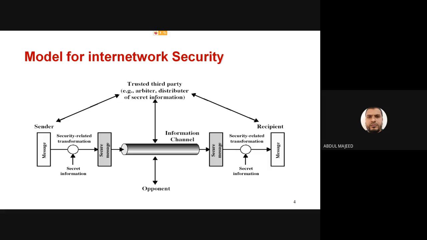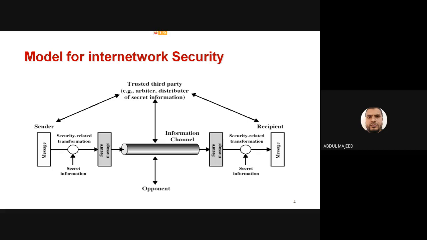And the trusted third party is there. So these are the components we are using in internet network security. Here, trusted third party means we are trusting them. And on the other side we have the opponents. We can say the thieves, which can steal your data, and they are waiting for your data in a network. But the third party is helping us, providing services in order to protect our data.